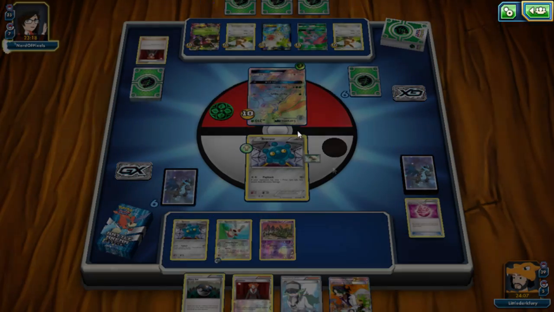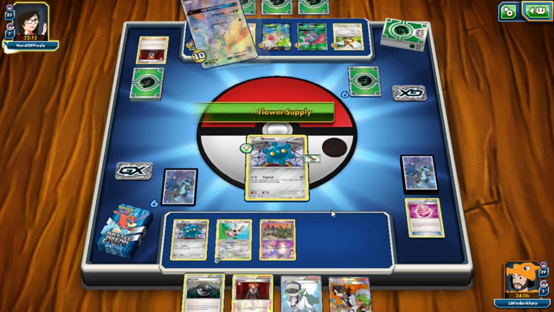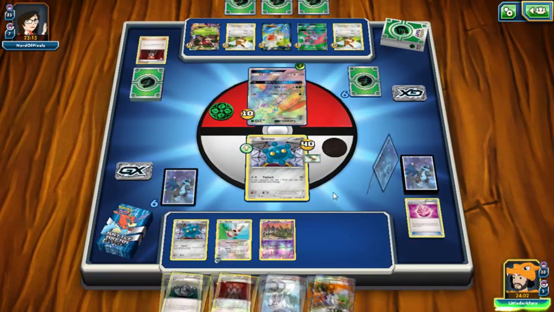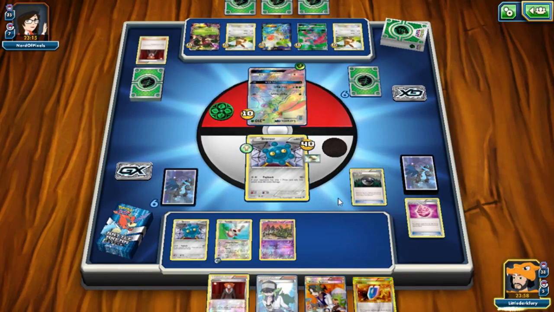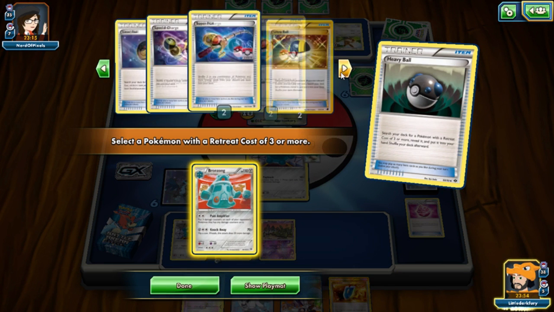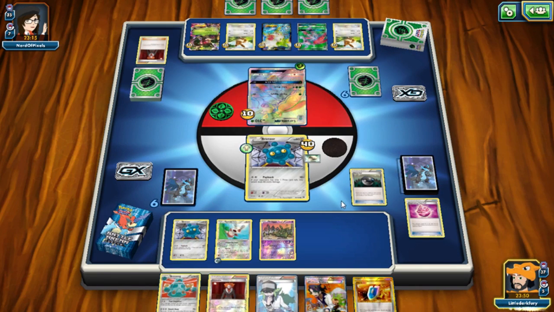We see a Lysandre though on my Bronzor, which is kind of weird. I'm fine with that. If we can top deck a DCE, we can trap that Trevenant in the active, but it looks like we don't. I think I'm gonna have to go Sycamore though, to be honest with you. He didn't do anything with his hand, he just Lysandre, meaning he may not have a supporter. Let's see how many DCs are in the deck. Okay, we got 2, so our DCs are good.